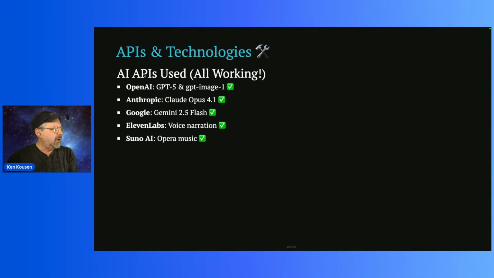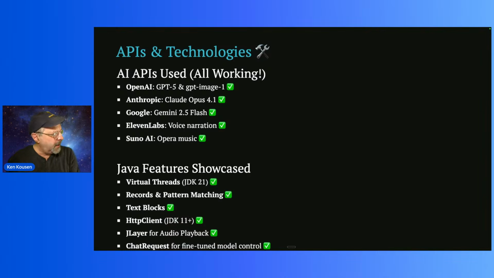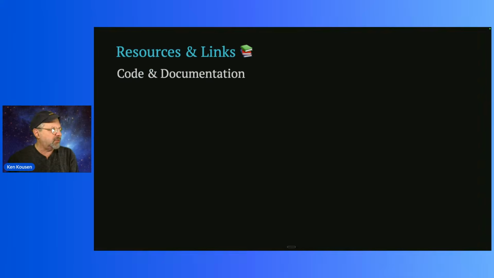Anything else here? No, again, I got to update the versions in here. I did try GPT Image 1 on some of them. That was okay. And yeah, all the normal stuff that we talk about in the modern Java world: virtual threads, records, pattern matching, enhanced switch statement, text blocks, etc.